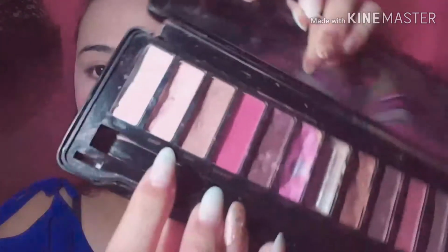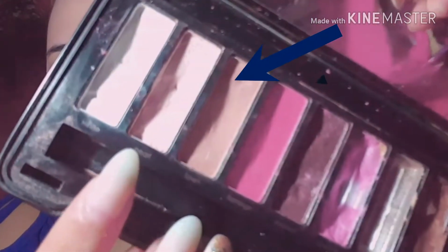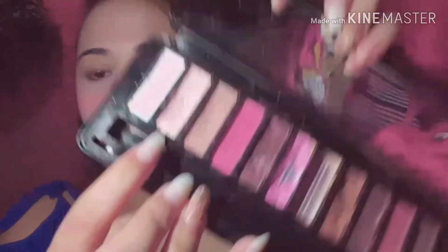Ayan, may scratch na. So, I'm gonna use, for my crease, this fawn shade. We're gonna use this fawn shade sa crease natin para magmukha siyang cool brown. So okay, let's put that in the crease.